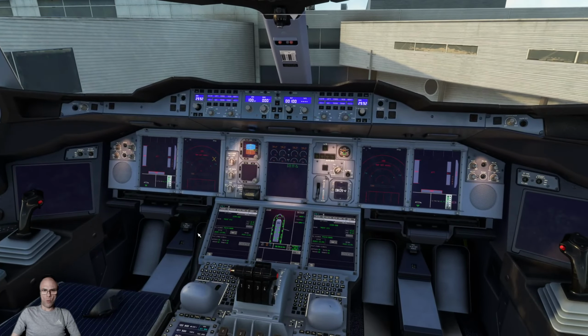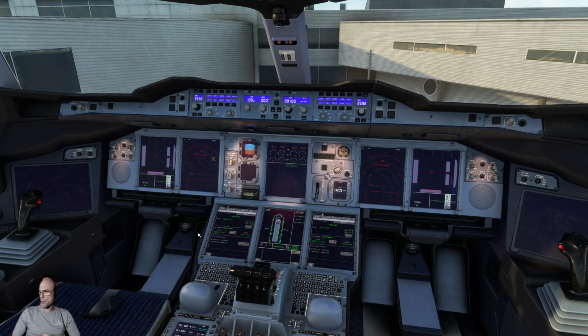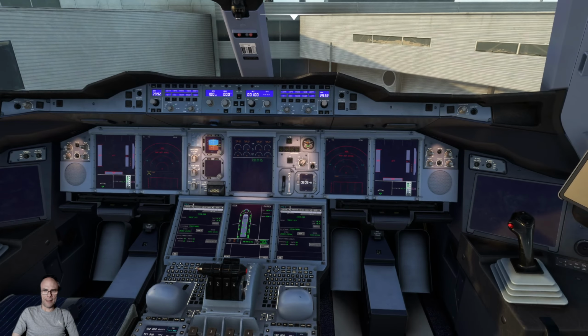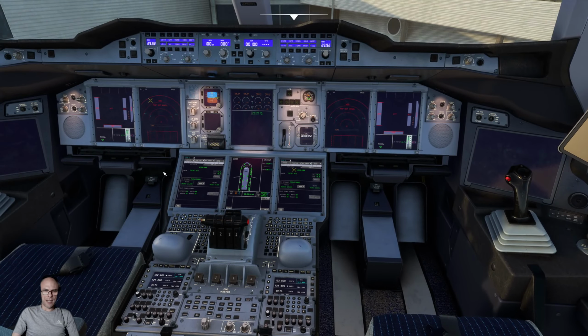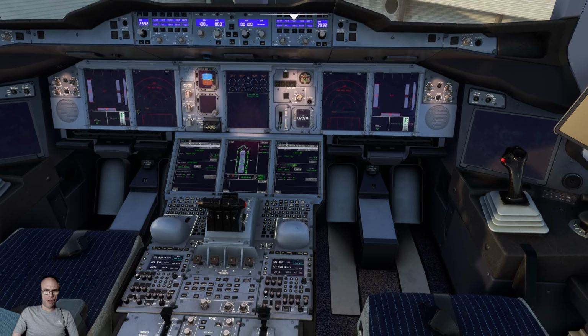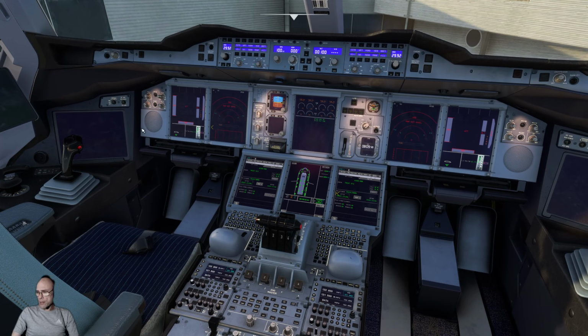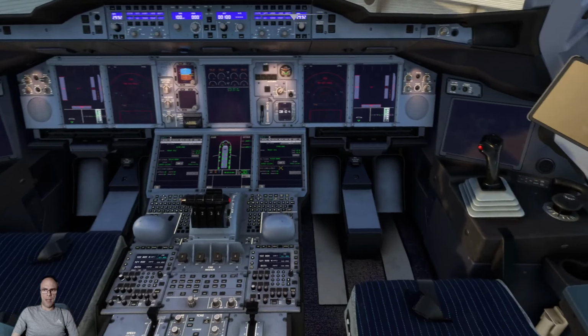So as I said, look, we're not going to do a flight today because I need to learn the aircraft anyway. It's going to take a while for me to confidently take this on a full flight, which I plan on doing. I plan on replicating the flight that we did back in September, from Sydney to Dubai. I'll do that over one leg, and then the following day or the following week I'll do Dubai to Madrid. But yeah, here it is.